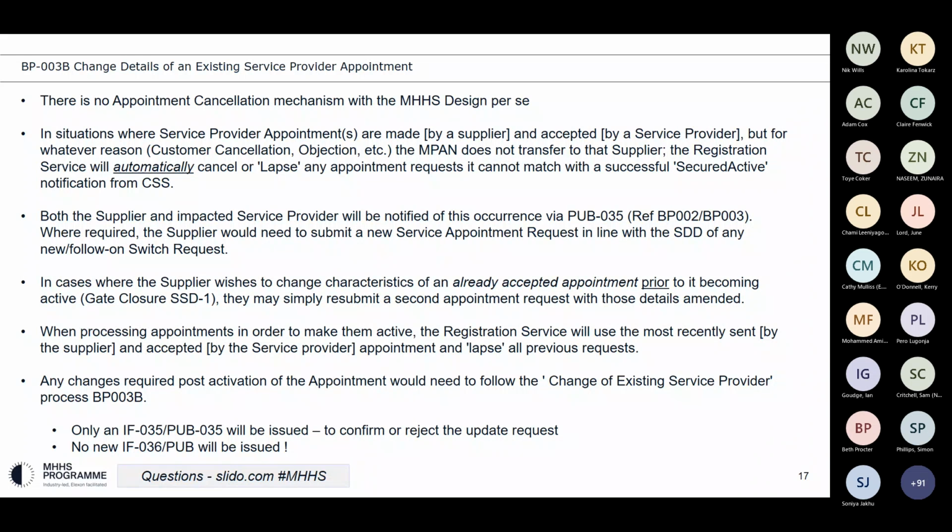The agent or the service provider would reassess that change, whether it's changing the contract reference or some aspect of the service, and accept or reject that back. I think the big difference to the BAU process is that the process would stop at the pub 35 point. I wouldn't get a new pub 36, if that makes sense.